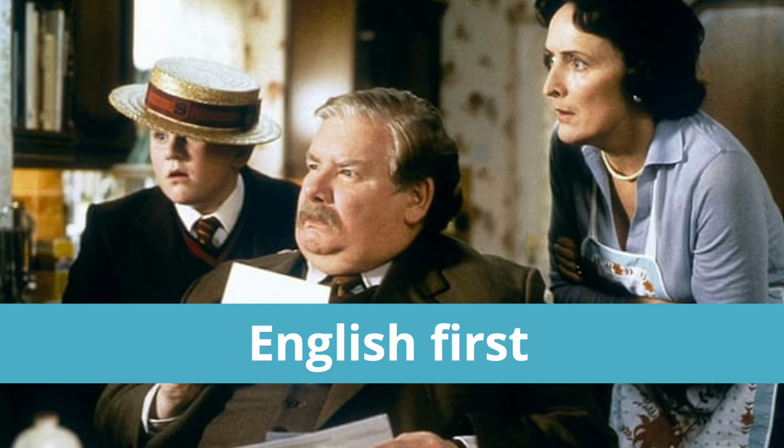When you read something in a foreign language that you haven't read before in English, there are lots of things going on in your brain. Firstly, you're trying to work out what all the words mean. Then you're trying to stitch some sort of meaning together from those words that you understand. If you read whatever you're reading in English first, you'll make life a lot easier for yourself.